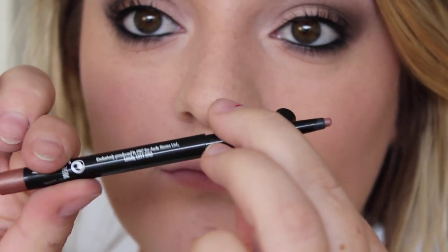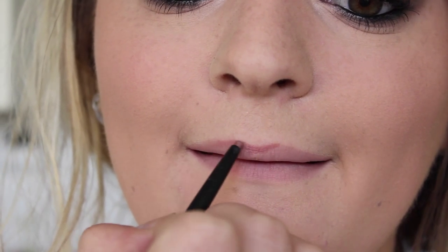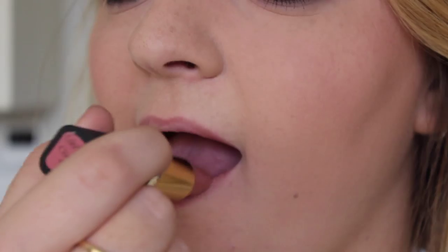And the MUI blusher in Cupcake — it's just a subtle pink one — and I'm just going to pop that on the apples of my cheeks and then blend it back out with the large powder brush again. This is the George Lip Liner in One, which is the nude shade, and just lining the lips with that and also creating the shadowed effect from the outer corners of the lips. Not actually filling the whole lip in with the lip liner. This is the L'Oreal Colourish Lipstick in Cheryl's Nude, which is her collection for L'Oreal, and just applying that over all of the lips.